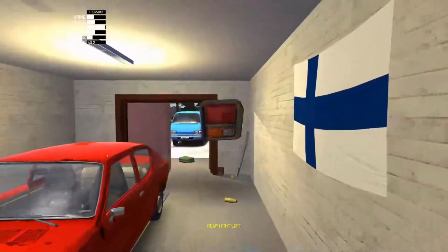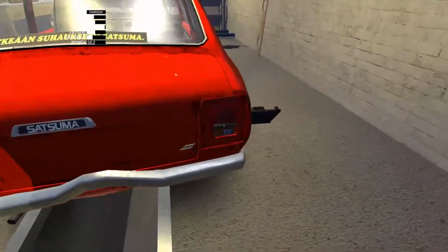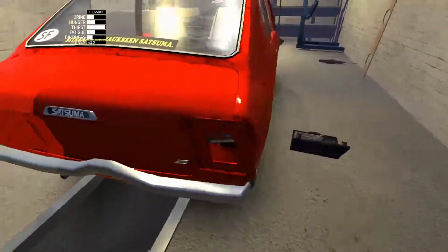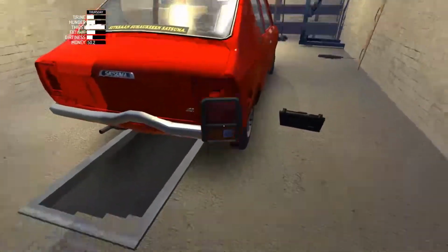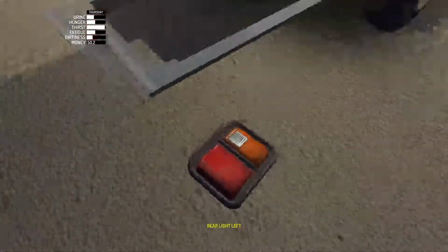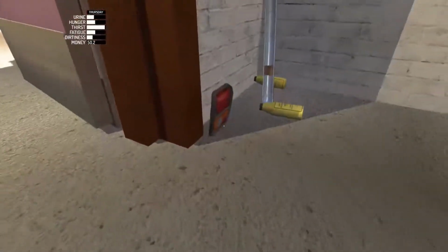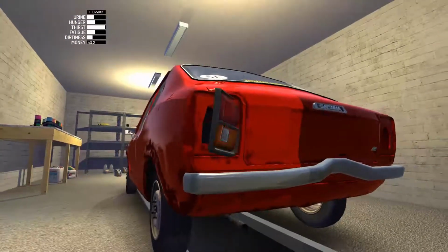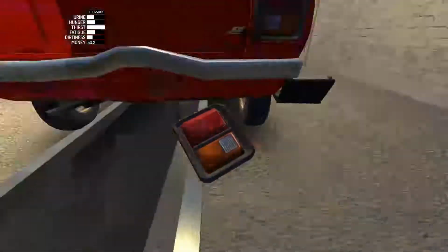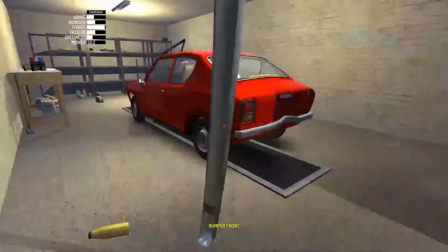Throw that over there. These ones, they got their own side. So the design of it, it's right. Don't think these take bolts. It should just click into place. Maybe it's upside down. Nope. Why aren't you going in? Let's try the left one. I'm doing it wrong. I was doing it on the wrong side. Read it wrong. No bolts. Let's probably take some bolts.